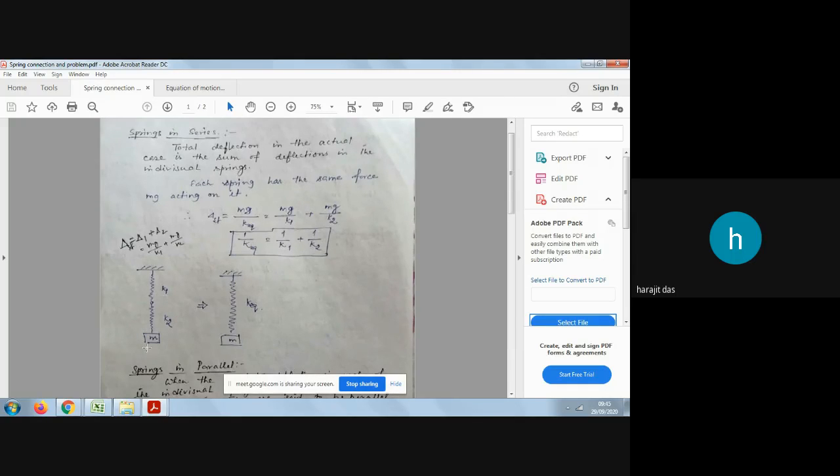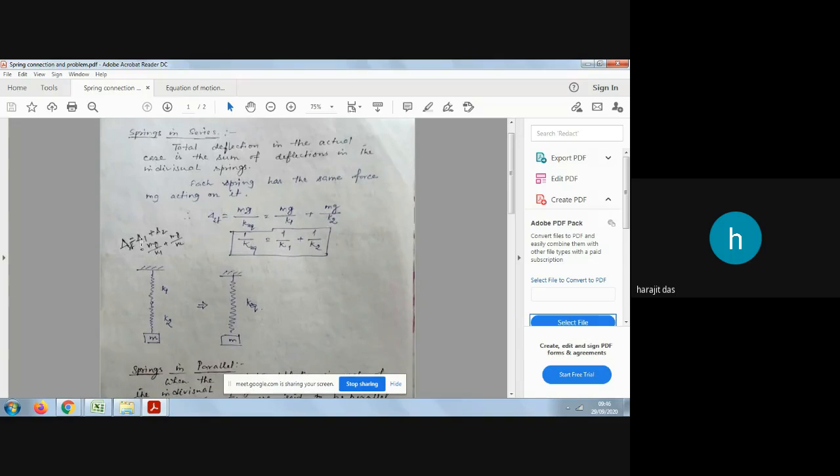One more thing, see the deflection. What is the deflection for this spring? There will be delta 1. For this spring, there will be deflection delta 2. So the total deflection of the spring when you add this mass, let's say that is delta or delta st, will be equal to delta 1 plus delta 2, isn't it? So the total displacement of the mass will be the summation of the displacement of this spring, delta 1, which has stiffness K1, and for this spring, delta 2. Delta 1 plus delta 2 will be equal to delta or delta st. This is the concept to find out the equivalent stiffness.